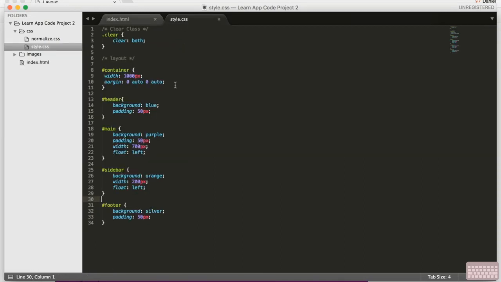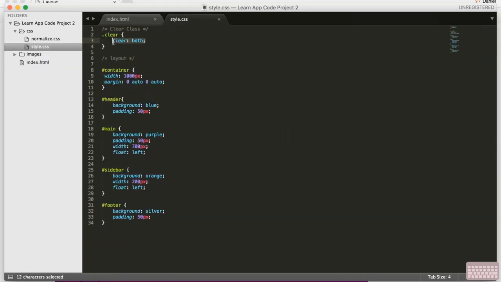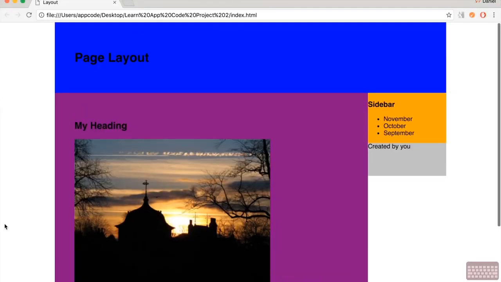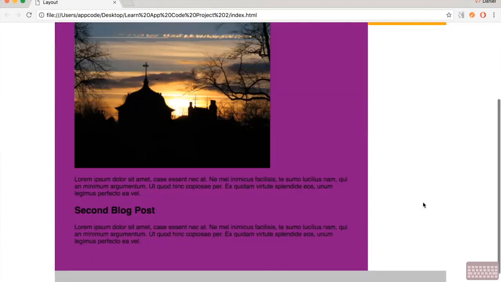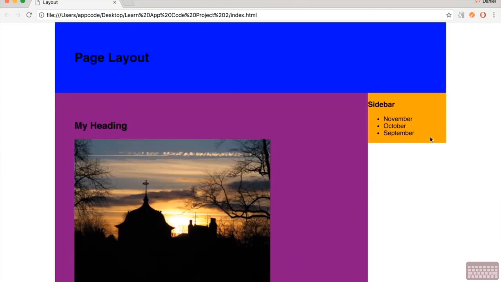Open style.css and you will see you already have some code that's been pre-written. You target the class with CSS with dot, we have clear as both. A couple things to remember here for creating columns: use float left, and whenever you float columns, you will always need to use clear. So let's test this out. Make sure everything's saved, refresh your homepage, and now only the sidebar is being floated on the right side of the page. In this tutorial, we got this sidebar positioned correctly on the page.